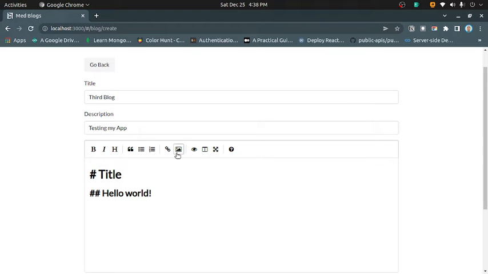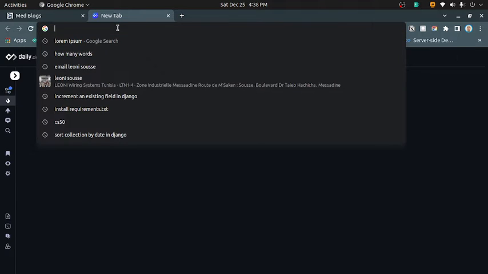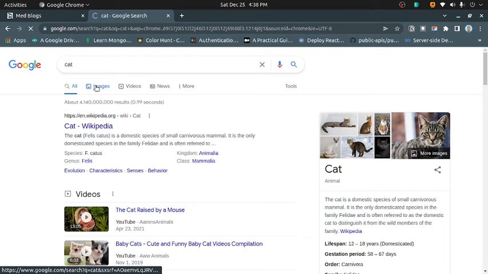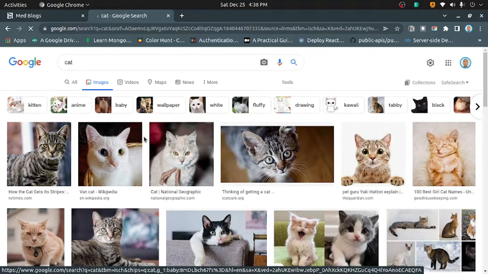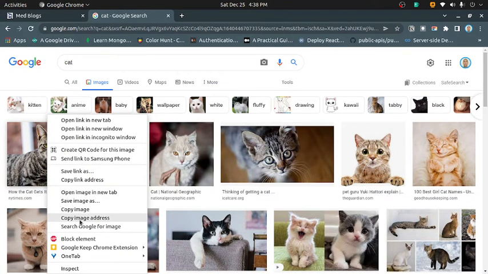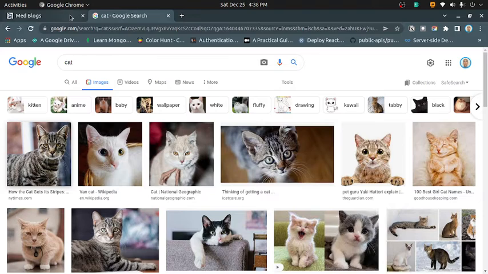You can insert images. Let's grab an image of a cat, for example. Let's grab this. Okay.